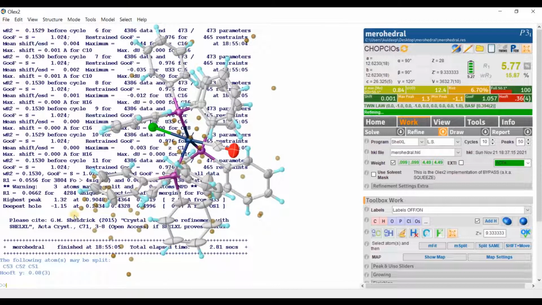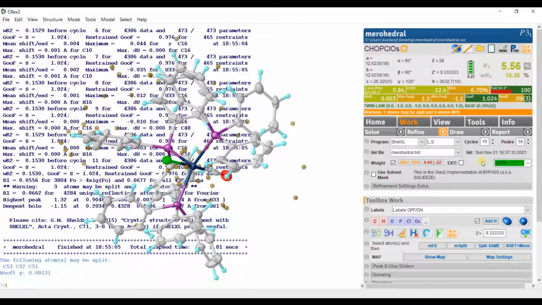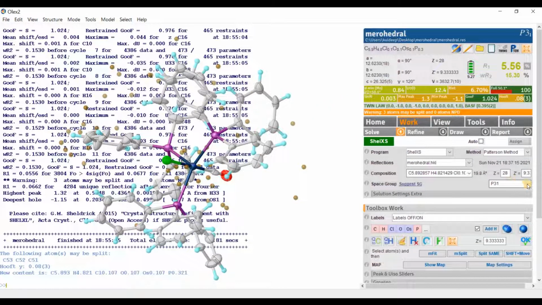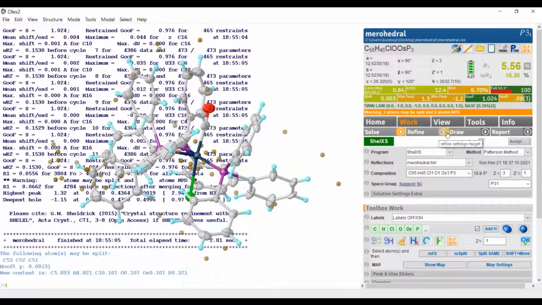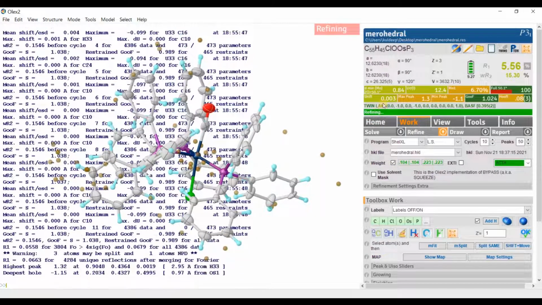So now you can see there is no more warning regarding this, and the space group is changed from P32 to P31. So P31 is actually the right space group. If I go for the formula, I will correct the formula. The Z prime is, I think, 1. So Z is 3. Now the formula is looking good. So I'll refine one more time. So this weighting scheme will become green and the shift will get stabilized.